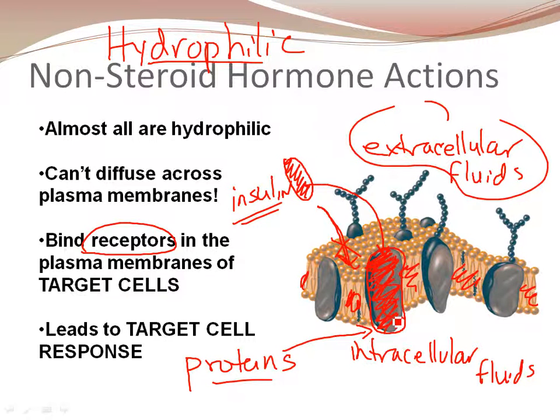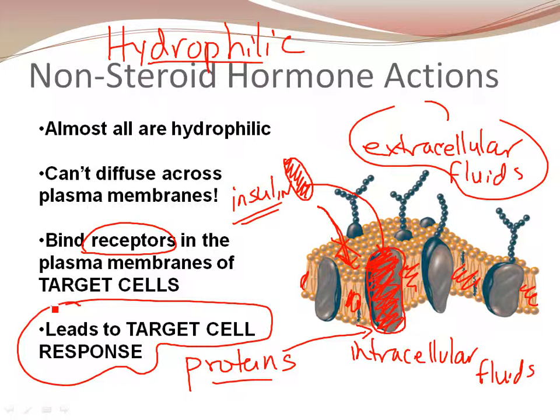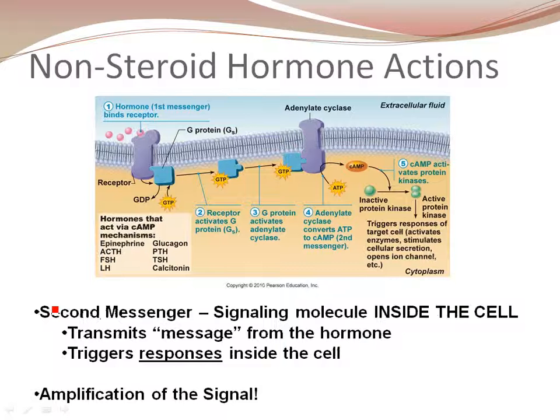So once a hydrophilic non-steroid type hormone binds to its cell surface receptor, that is the first step in a series of events that causes that cell to respond. And so let's take a look at how that actually happens. This is a diagram from your textbook, and there is quite a bit of complicated language here. I'm going to walk us through this. You don't need to learn the nitty-gritty details of what this diagram is showing, but you do need to walk away with the bigger picture that I'll discuss here at the end. So let's see what's going on here.